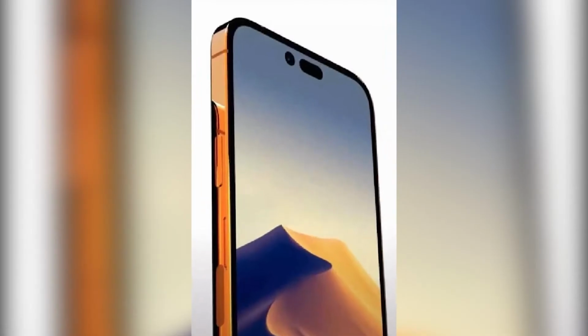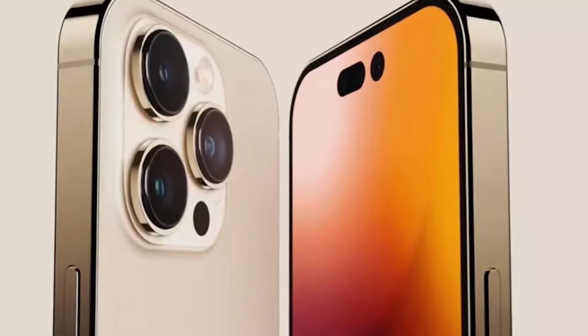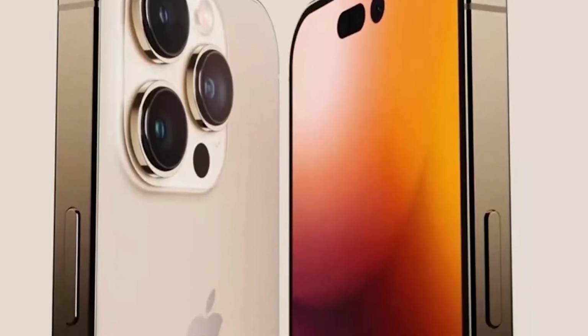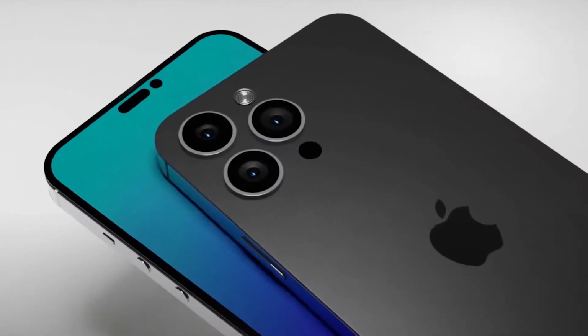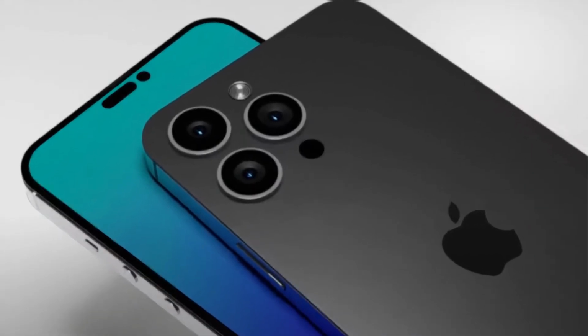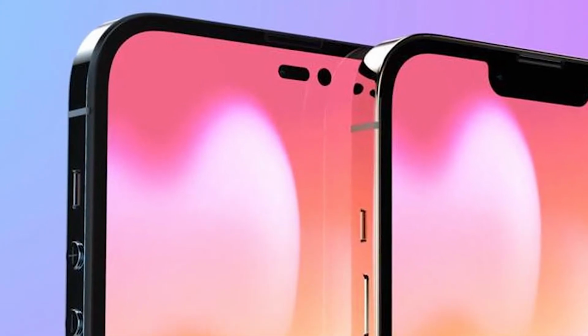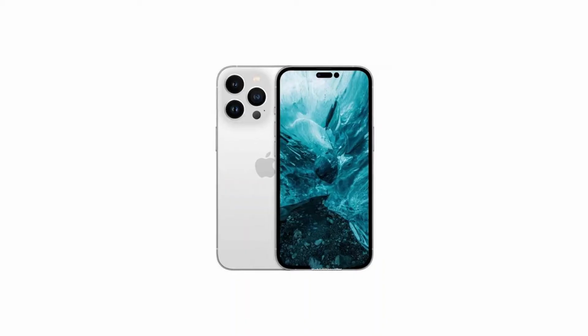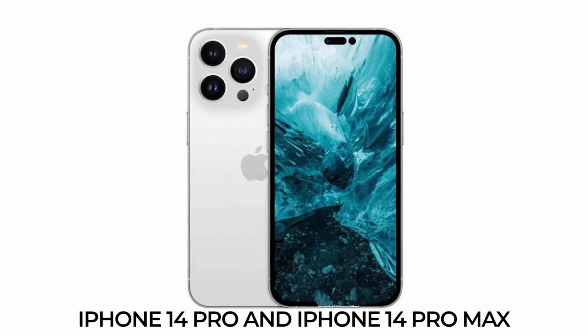Design. Of course the phones haven't launched yet, but a lot of renders indicate that Apple has finally listened and will remove the notch from their screens. This is thanks to the fact that Apple has reportedly found a way to hide the necessary sensors for Face ID under the pixels of the screen. At the moment, the most recent sources confirm that the replacement for the notch will be a hole and a punch. However, this modification will only be present on the Pro models, that is, it will be reserved for the iPhone 14 Pro and iPhone 14 Pro Max.